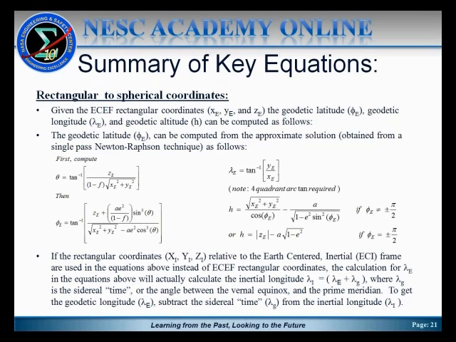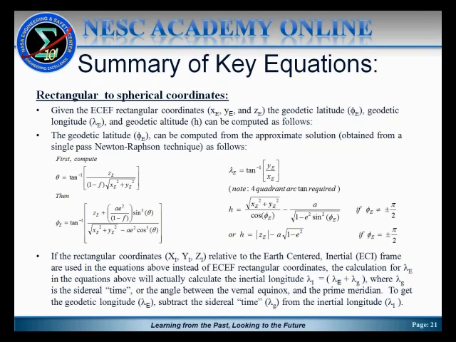And again, the specific equation you would use to calculate geodetic altitude, h, is dependent on whether the resultant location of the vehicle results in a geodetic latitude equal to plus or minus pi over 2, or in other words, is the object located at the north or south pole. If it is not located at the north or south pole, you can use the upper equation, h equals the square root of xe squared plus ye squared divided by cosine phi e, etc. Or if the object is located at the north or south pole, you'd use the alternate equation shown below.